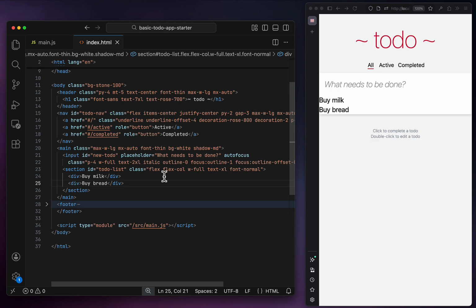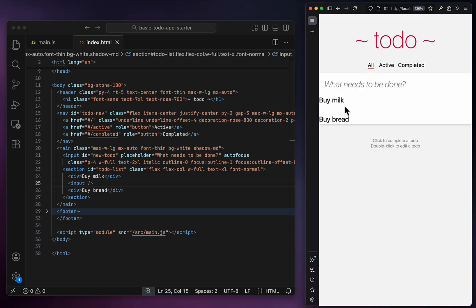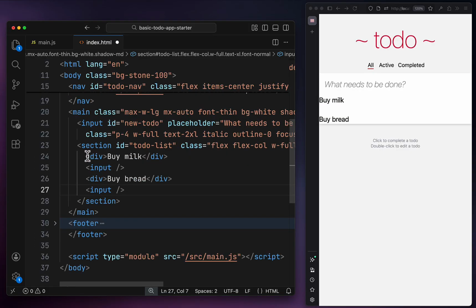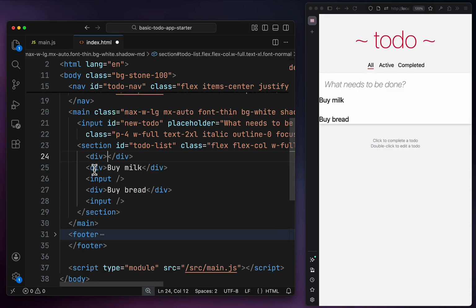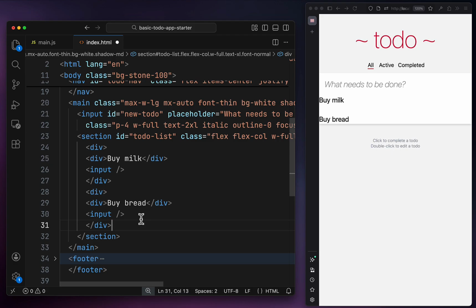What I want to do here is to add an input. And so if I save it, you're going to see that there is this input area, right? But actually what I want to do, and let me put another one associated with the buy bread. And perhaps we can put these in another div to kind of show that these two are grouped together. And then I'll explain to you what it is that I'm going for.